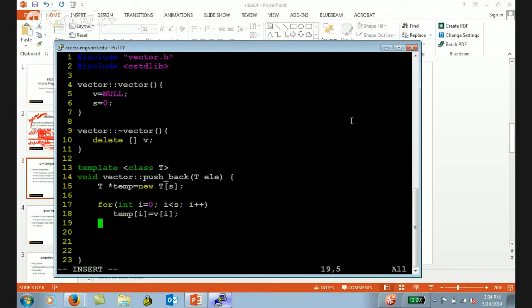Okay. Now, what can I do now? Yes, I can. Well, first I need to do. No, first I need to delete the sucker. Right? Because I've got to reallocate this. What else happens? So I needed to delete V. My size has changed because I'm pushing 1. Pushback is only pushing 1, right? Yeah, good job. Now we get the S plus 1. Then what happens? Now I need to make V size S. Yes, good job. And then copy temp to V. Good job.